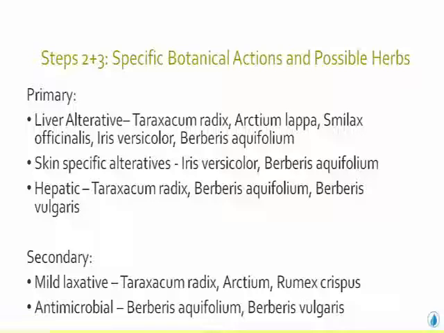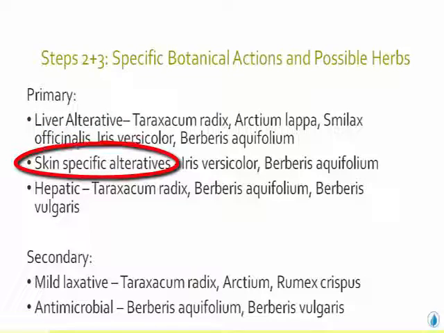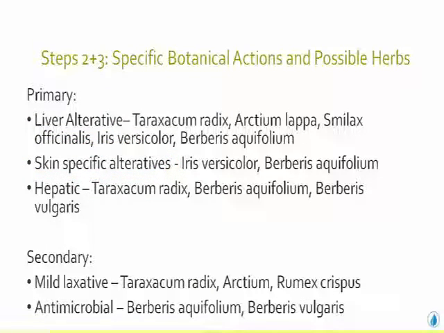Here's where, in a lot of ways, once you've chosen your actions, you can kind of do whatever you want with the herbs in there. The herbs have their actions, and their actions are based on constituents and research and traditional use, but you have lots of creative license to add, remove, change, have an opinion on the actual herbs that you choose. So what we've chosen for our actions first are alterative, and then we want some skin-specific alteratives. We know some alteratives have a higher affinity, usually through the liver, but not always, for treating skin conditions. We've mentioned specifically hepatics here. Now we'll see that most of them overlap, but that's another way that you can focus on that. These are our primary actions.